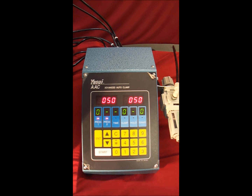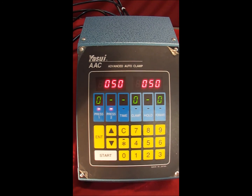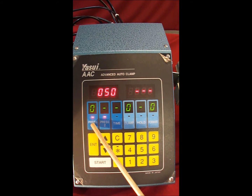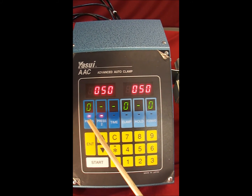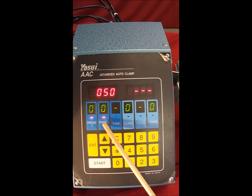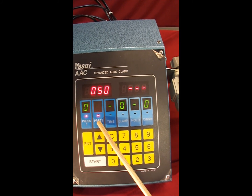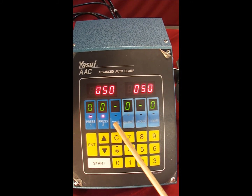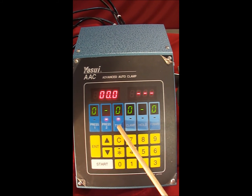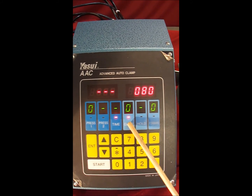The Yasui Advanced Auto Clamp system is very easy to use once you understand what each specific button controls. There's pressure number 1, which represents the initial injection pressure of the wax going into the rubber mold. Pressure number 2 is the secondary wax injection pressure. That's used to ensure that the wax mold piece is going to solidify as one solid uniform piece without any shrinkage. The time button represents how much delay there is between the first injection and the second injection.